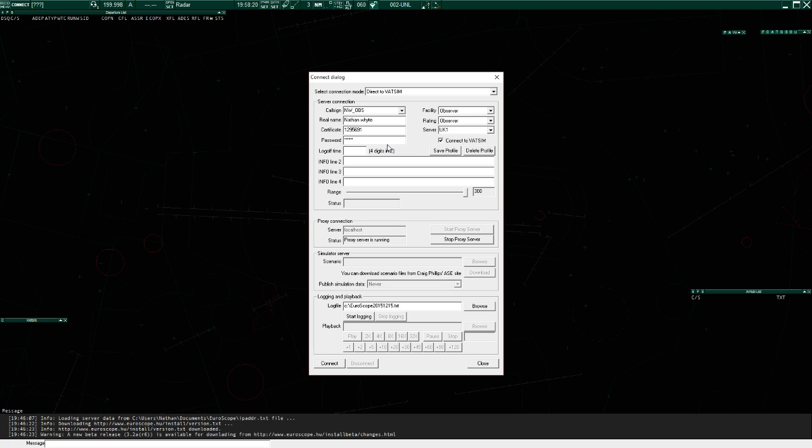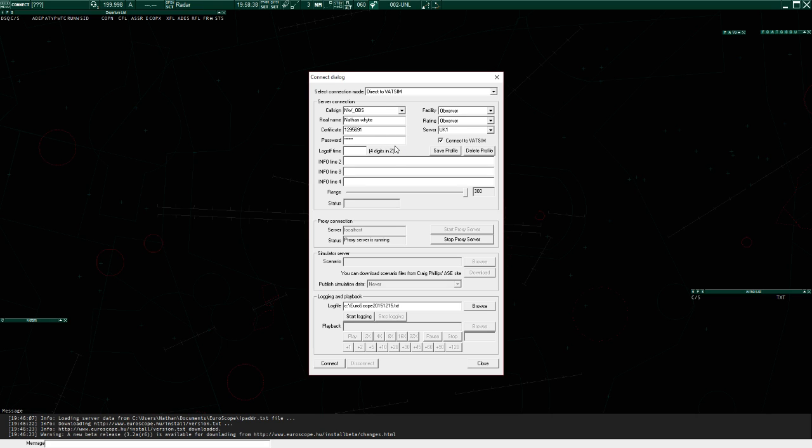Next up, server. That's completely up to you which one you choose. I would suggest you choose the one that's closest to where you live. Don't worry about connectivity between servers. All the VATSIM servers are connected, so even if you're on the Singapore server, you'll still be connected to anyone who's on the UK server.